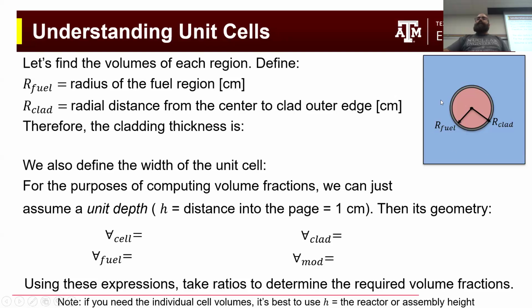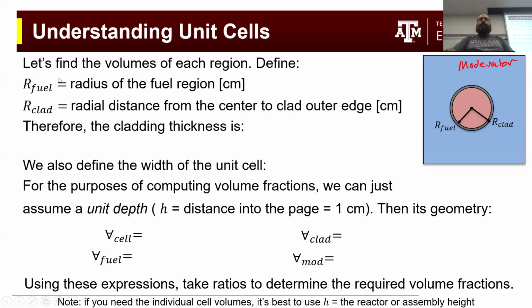So this is an example of a unit cell. This would be one fuel element inside of a larger nuclear reactor core. And I should probably label that the blue part would be the coolant or the moderator. In our equations that we use to homogenize cross sections, we use the volume fractions of each region. So this entire thing is my unit cell, and we're going to want the volume of this entire unit cell, and we're also going to want the volumes of the individual regions so that we can make volume fractions, which would be the volume of the particular region divided by the volume of the entire cell.